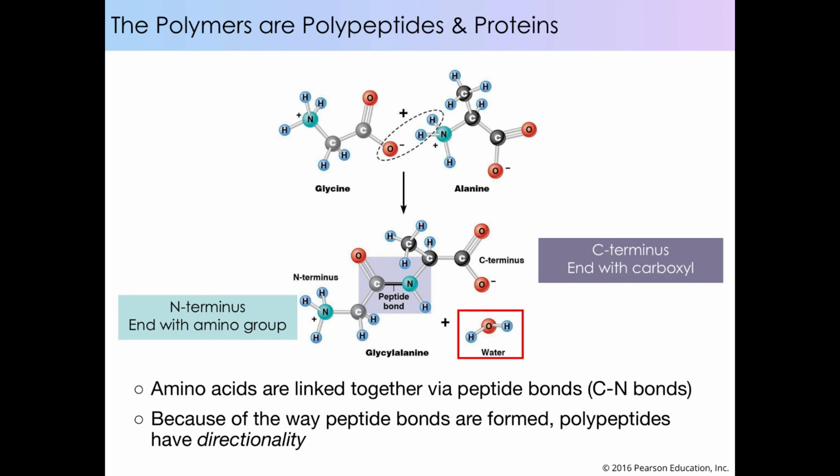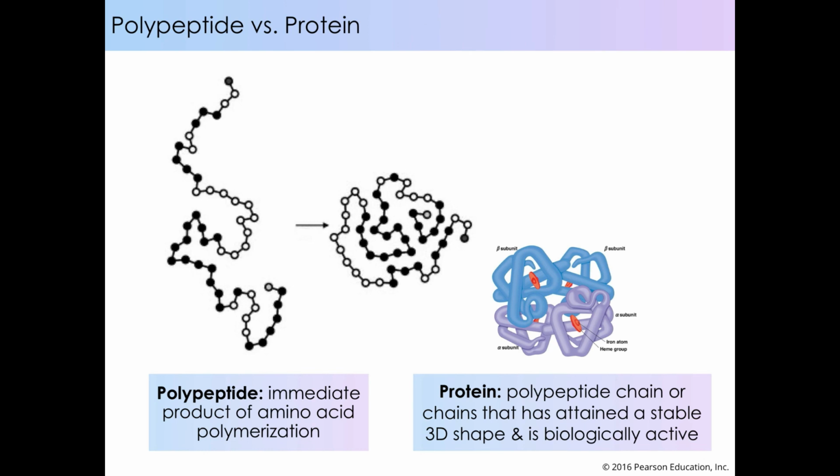Amino acids are synthesized from N to C, meaning that as an amino acid comes into a growing polypeptide chain, it attaches to the carboxyl group of the previous amino acid. So the last amino acid that is incorporated into the chain will have an exposed carboxyl group. The immediate product of translation are the polypeptides, and once these fold and acquire biological activity, they're considered proteins. Nevertheless, those terms are used interchangeably.